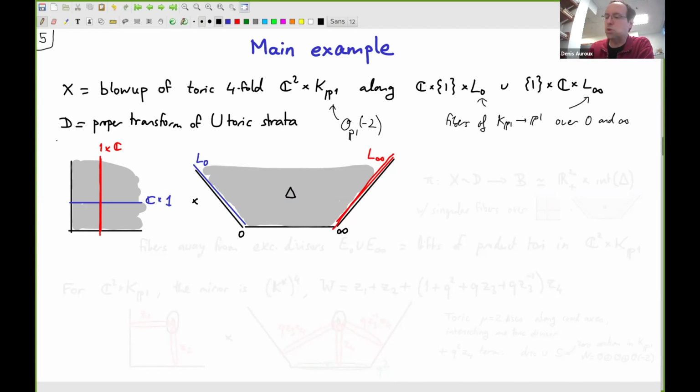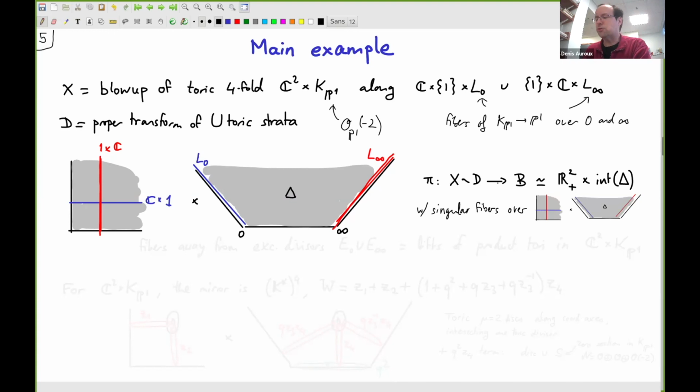The basic thing you should know first is the first Chern class. You can represent it by the proper transform of the union of all the toric divisors under the blowups. And then there's a Lagrangian torus fibration whose base still looks like the interior of this moment polytope. This still has a T2 action on the last 2 factors, but on the first 2 factors I've messed up the torus action. So you should imagine that I'm going to build a Lagrangian torus fibration which is T2 invariant.